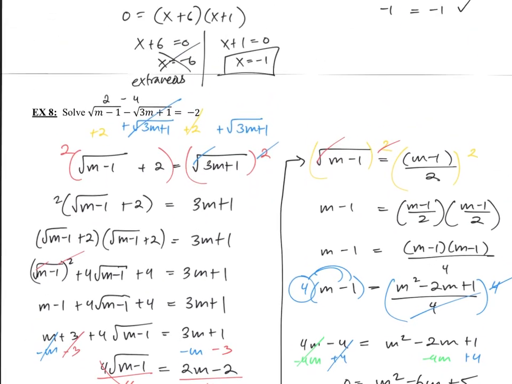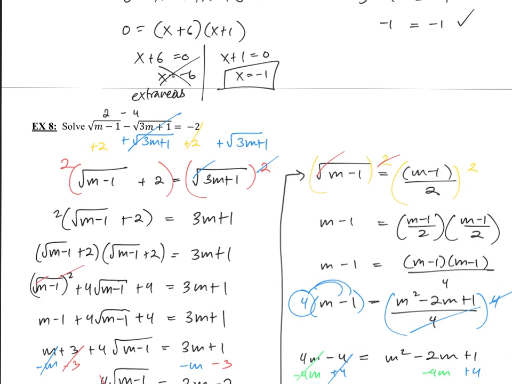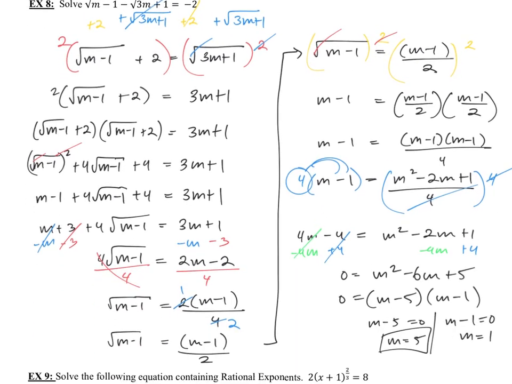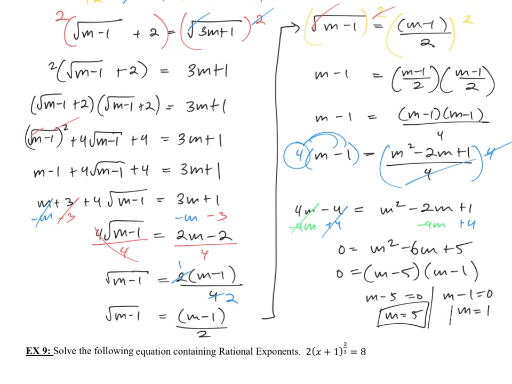Now let's try it with a 1. One minus 1 would be 0. Square root of 0 is 0. Then 3 times 1 would be 3. Plus 1 would be 4. So that's the square root of 4, which is 2. So 0 minus 2, is that negative 2? Yep, it checks out. Once again, that is something you should show for the side work. I just did not include enough space here to allow for that.